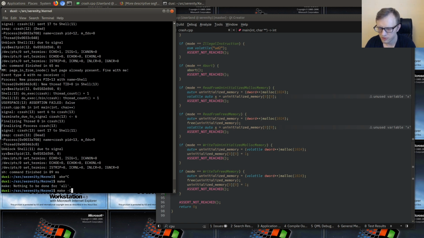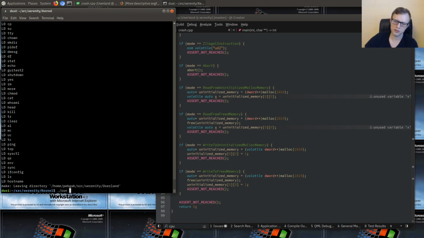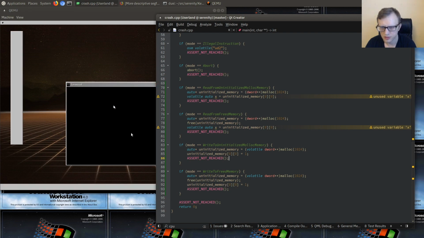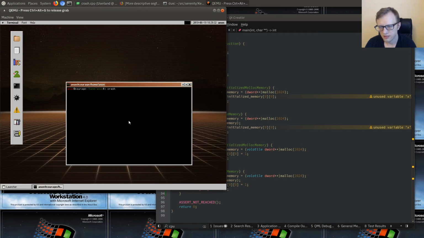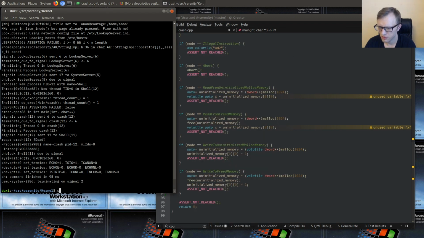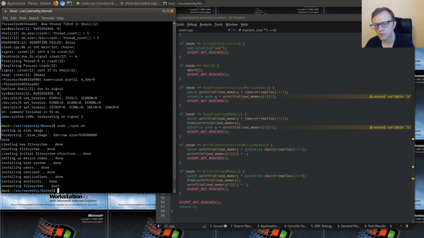Shouldn't try to mess with auto too much. Okay, because we don't want the compiler to optimize out these obviously bullshit assignments. Because in this case, we actually want, oh, I forgot to sync. Sync is the step that copies all of the compiled code and compiled programs into the disk image that I use for testing.